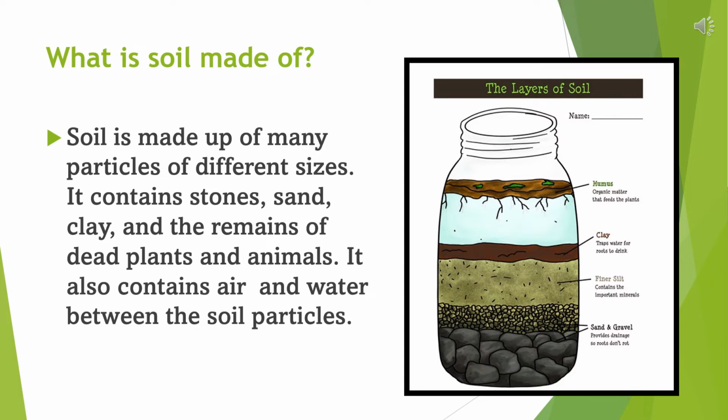But if you want to find out what soil is made up of, you can do an experiment. You can dig up some garden soil and put it in a tall jar. Gently pour some water into it. You will see bubbles of air coming out. Then fill the jar with water and stir it gently with a long stick and place it on a shelf for some time. After an hour or after 10 minutes, you will see that there will be different layers of soil in that jar as it is in this picture.